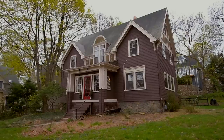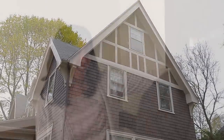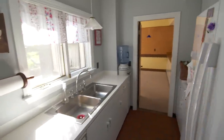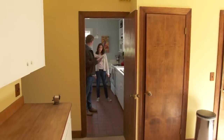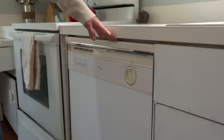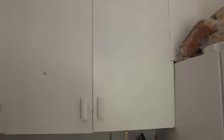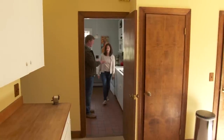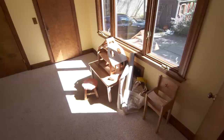Nick and Emily, the homeowners of this 1909 arts and crafts style house in Arlington, Massachusetts, knew the layout of the kitchen had to be improved to better fit their family. The little tiny kitchen, the old appliances — this dishwasher has not worked since last summer. When we moved in, the cabinets were painted dark brown and the space was really starting to feel narrow. We've got to update the appliances, we need new cabinets, but mostly you just need more space.